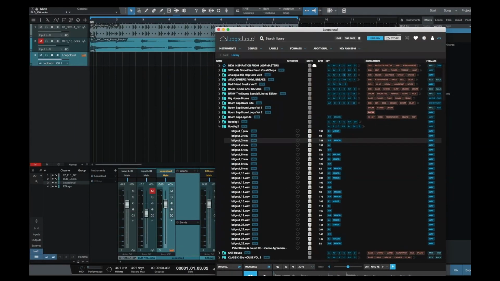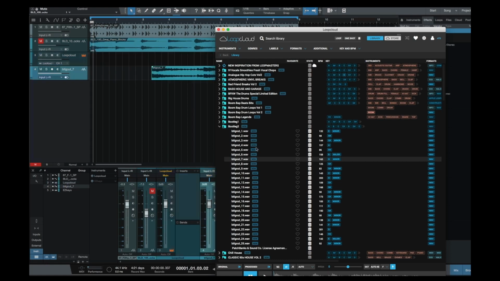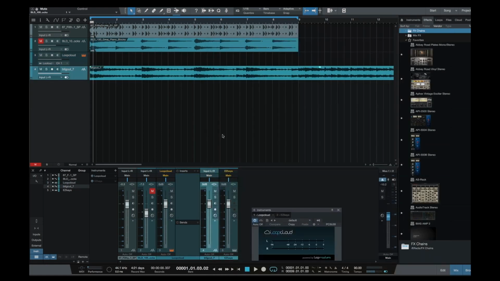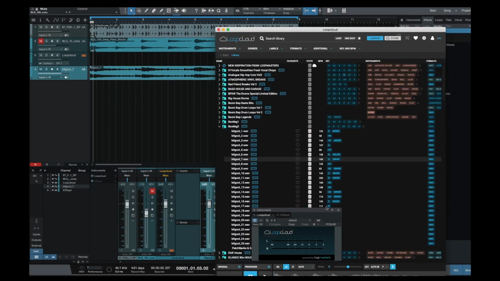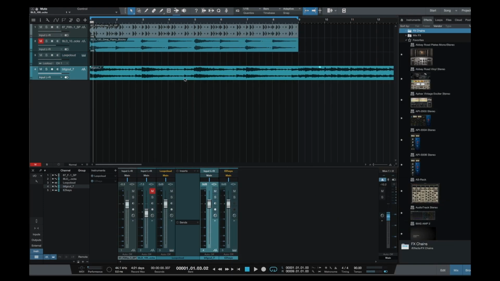And if we wanted to drag this file or this file, whatever file we want to drag, we click on the file, drag it in, and it's in. It's as simple as that. It really is that simple. Drag the file in. In this particular instance, it will already conform to my 90 BPM. And that's all you have to do.